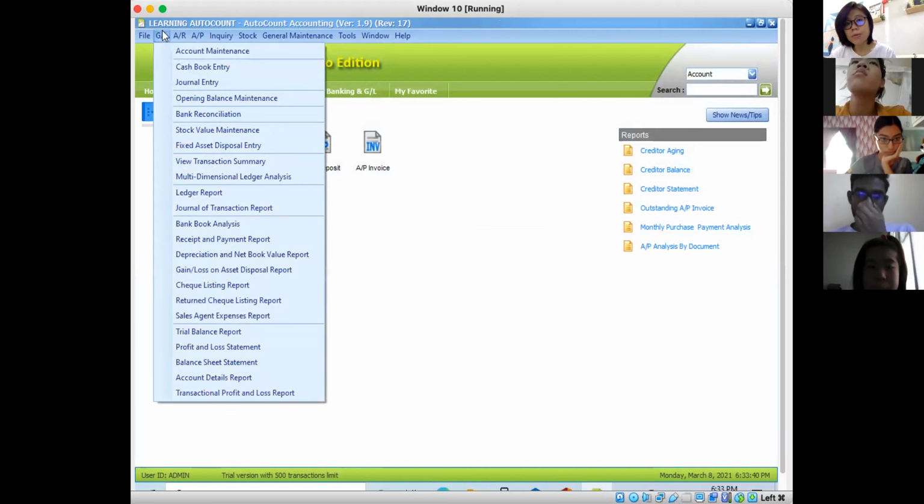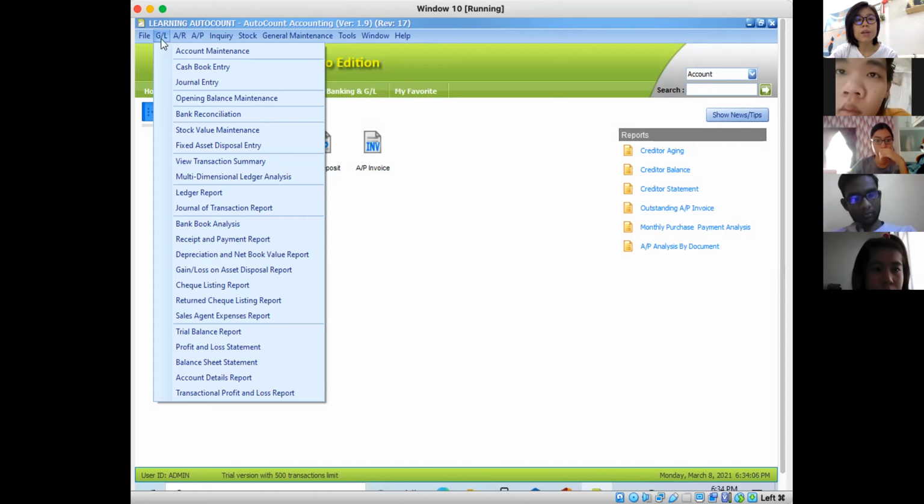Now we will try to enter some cash receipt. You receive cash to start up your business, so you have money to pump into capital. You need to record it. You can go to this GL. Any cash receipt, cash book entry or journal entry, you will always go to this GL.